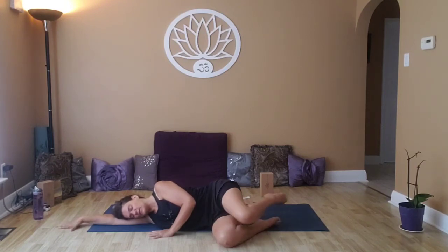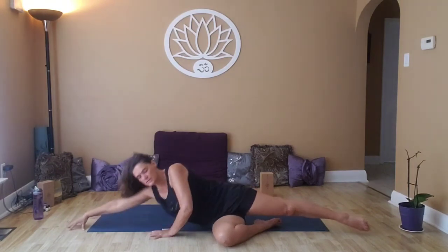And then when you're ready, straighten out the top leg, push in with the hands as we come back up to a nice, easy seated position, whatever that is for you, at the front of your mat. Engage through the sit bones, grow tall in the spine, hands placed down on your knees for grounding as you feel the benefits of your practice.